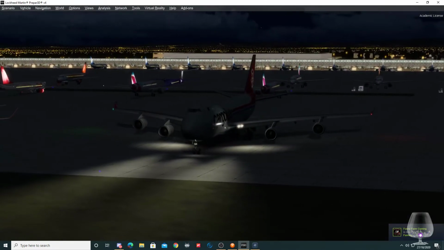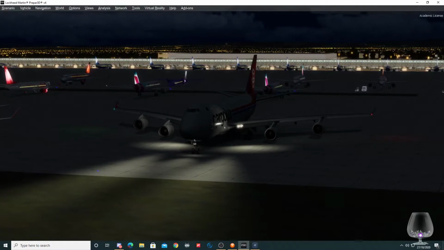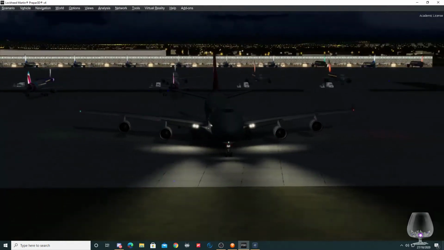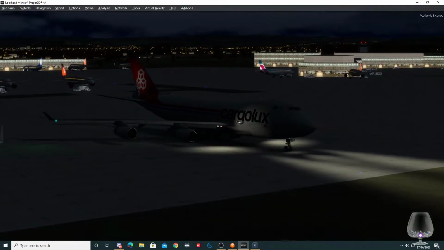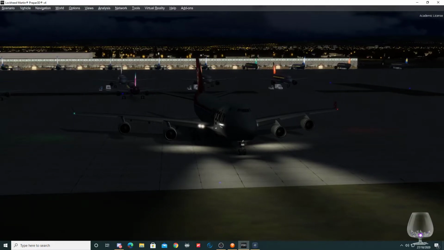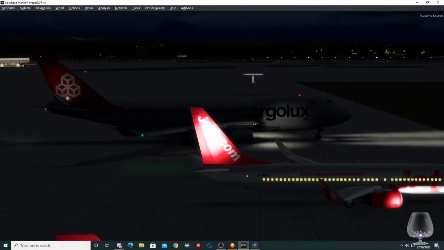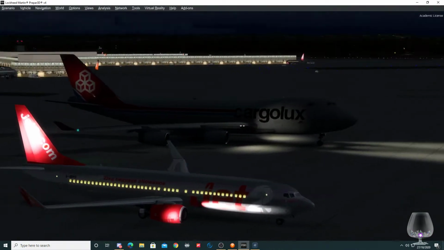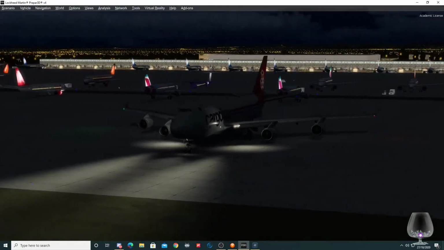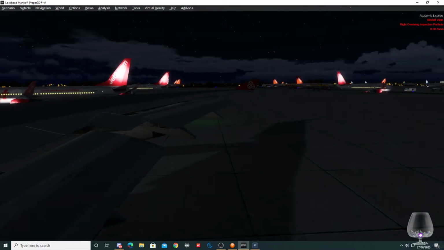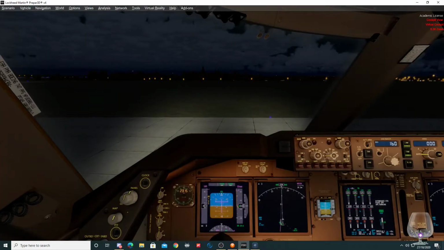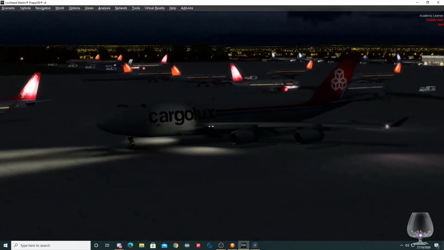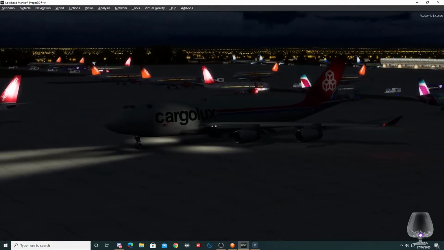If GSX does not want to work, which it doesn't, we'll just do a shift and P pushback. Just do a manual stop. We won't be pushing back much because there's an Airbus quite close behind us. So that's all good. I can just push back a bit and then swing round. I did have the scenery for Manchester, which decided not to load. Right, the Airbus is quite close, so I'll make sure I don't push back into it.